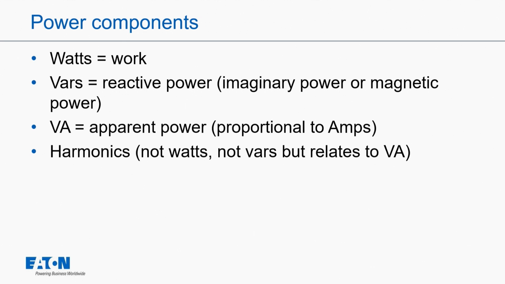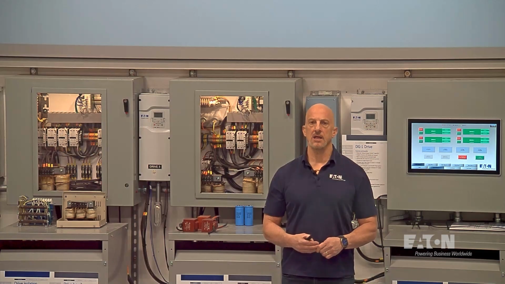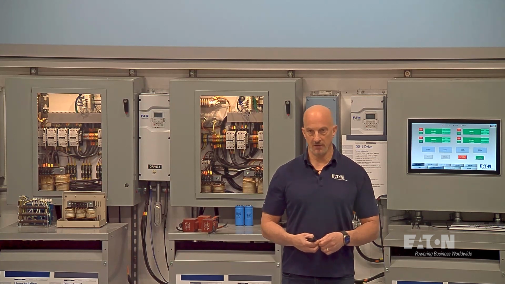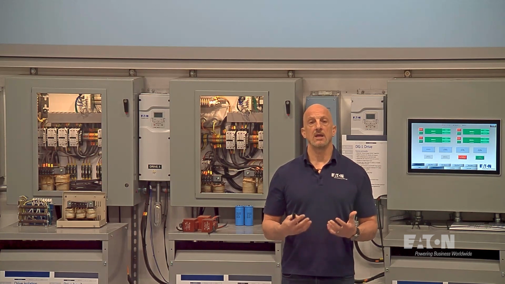There's multiple different things that we pay for. One is work, which is watts. We know that we pay for watts, kilowatts, kilowatt hours. We'll talk about that. But work that we do with watts is things like lifting an elevator, moving a motor, creating heat, things that actually do work.